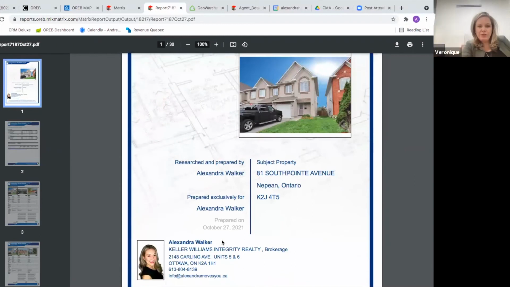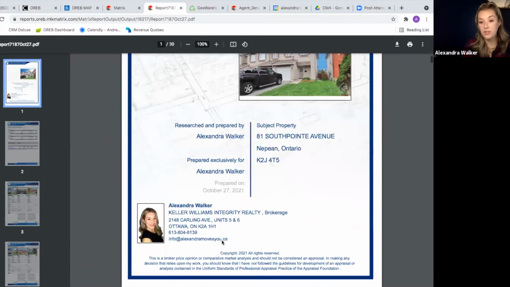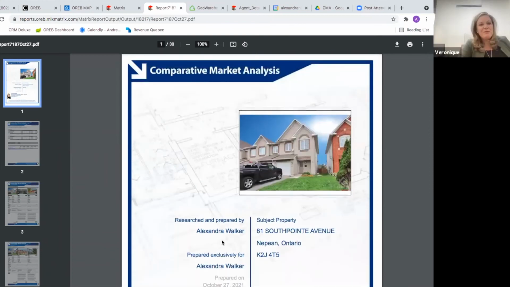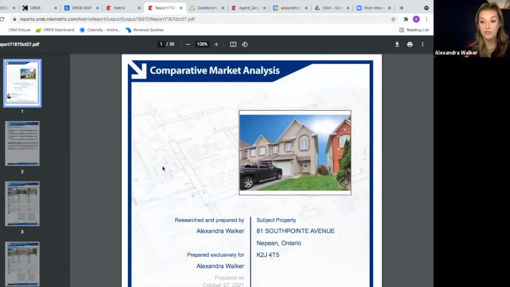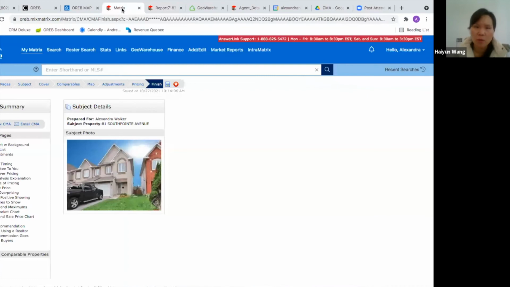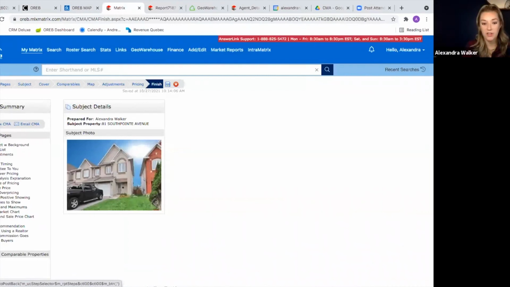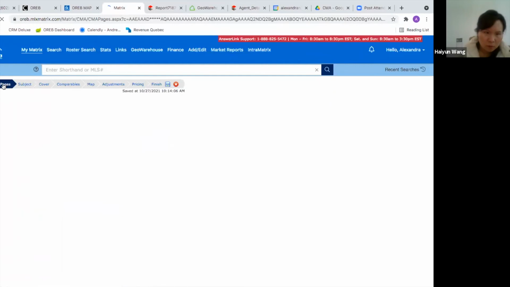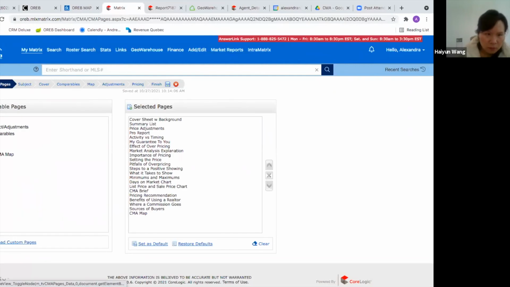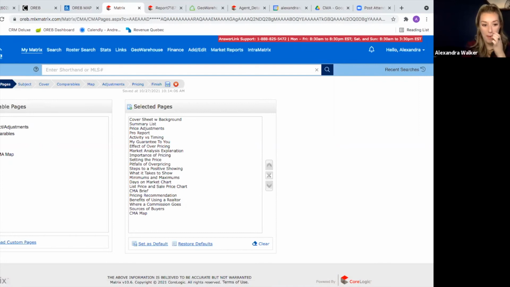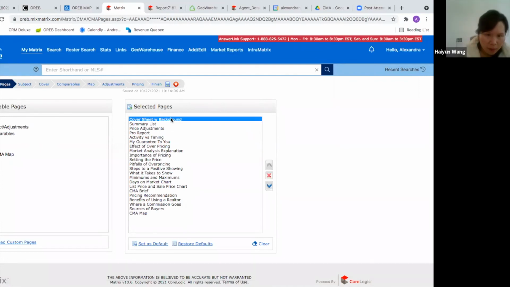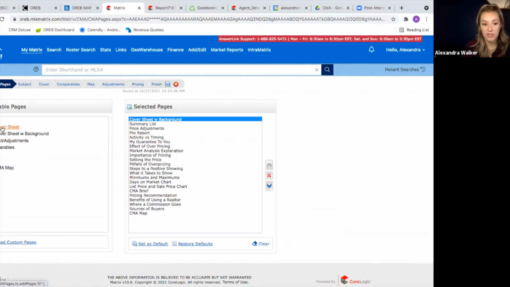Sorry, Alex, where do you go to change your background and your colors? Because mine is super different and I don't like it, but I have never been able to change it. It doesn't look like this? No. I don't know, honestly. I'll keep on playing with it. Does anyone know? You can choose from the very front what kind of background you want. Like up here? Cover sheet with background, the very first one. Is that what you mean? Go to the right, the first one. Cover sheet with background. Yeah. So here, if I click this, I can click this cover sheet.